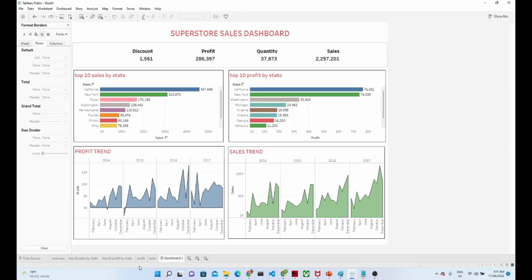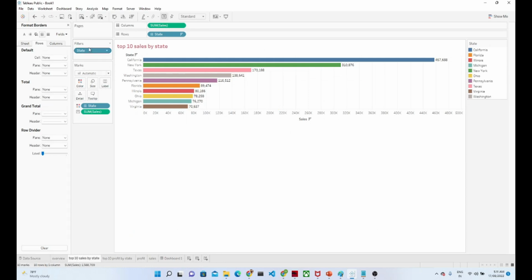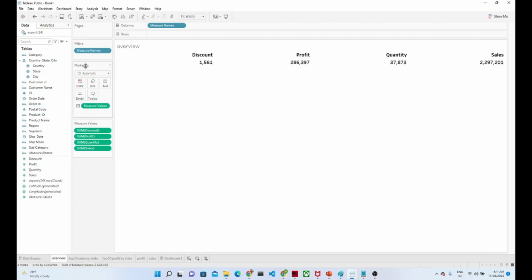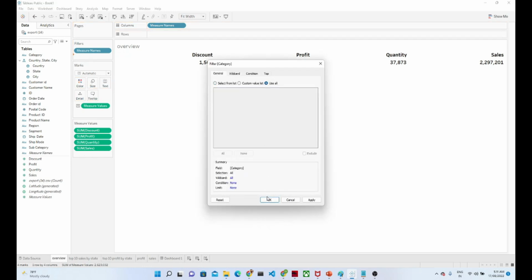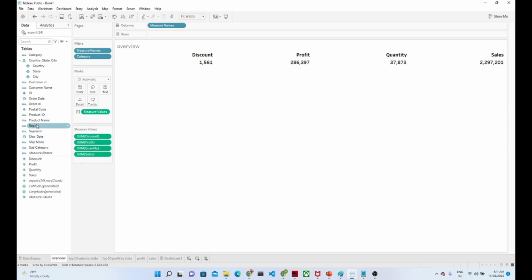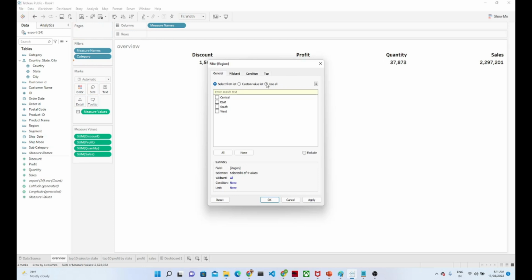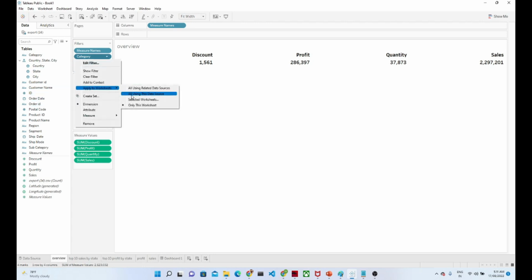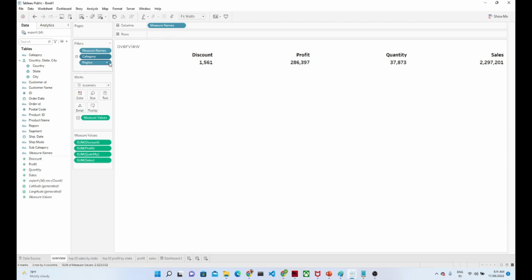Even you can do more things, like let me go to the top 10 sales in a filter wise. Okay, here actually we can provide a filter. In an overview, what actually the filter I want to give, I want to filter based on the category wise. Let us try to make a filter, and based on the region wise we can do US all. And what else you want to make a filter, that also you can select it. So let me try to show you, and I will apply it to all using this data source.